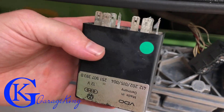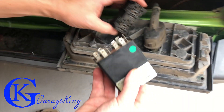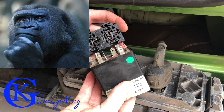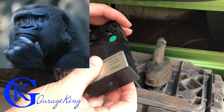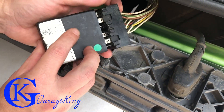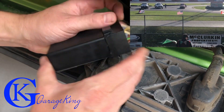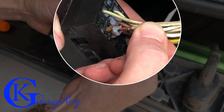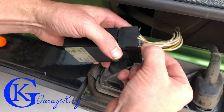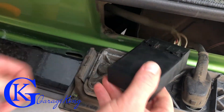I do have a spare replacement part right here. I'm going to quickly install this part — I know it's a good working part because it worked before, so it should work again unless something else is bad in it. Just make sure you line up the connectors and snap it together. One thing I want to mention: sometimes you get loose wires that are just not biting down. You want to make sure you push all your wires down, give them a little wiggle test, and make sure everything is tight.